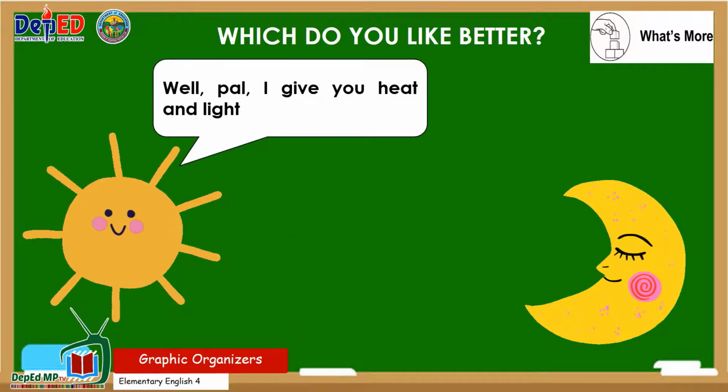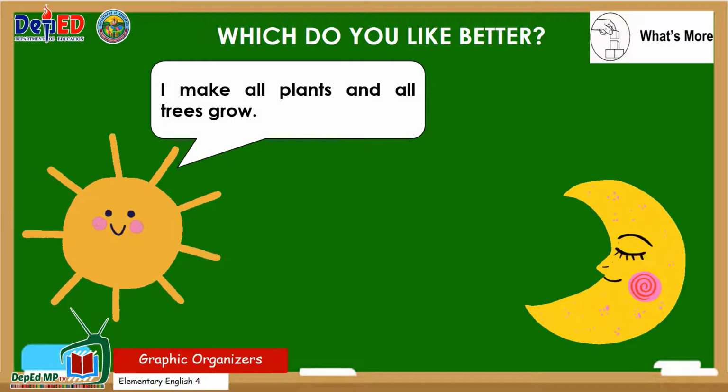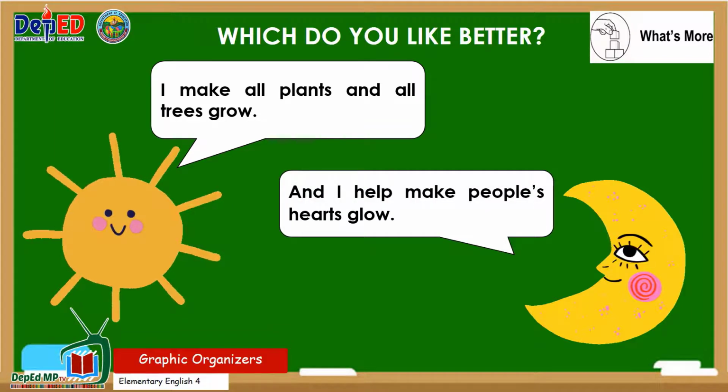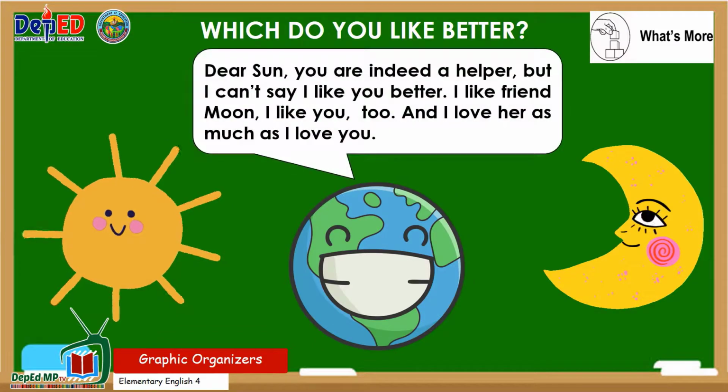"Well, pal, I give you heat and light, and I help make your dark nights bright. I make all the plants and all trees grow, and I make people's hearts grow. Dear sun, you are indeed a helper, but I can't say I like you better. I like friend moon, I like you too, and I love her as much as I love you."